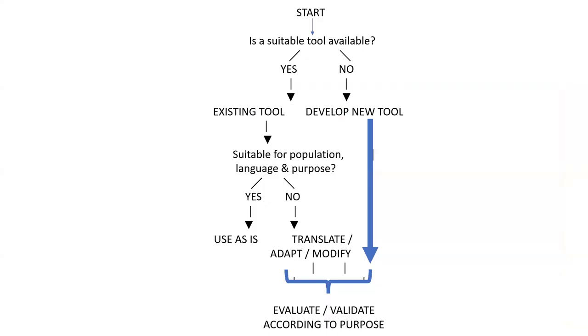So again, if you are going to include a latent construct in your study, one of the variables is a latent construct, you need not validate it always. So how do you go about doing a study in such circumstances? The first thing, of course, is to search literature and see if there is a pre-existing tool already there. If it is there, you should assess whether that tool is suitable for your population, in the language you want to use it, and for the purpose for which you want to use it.